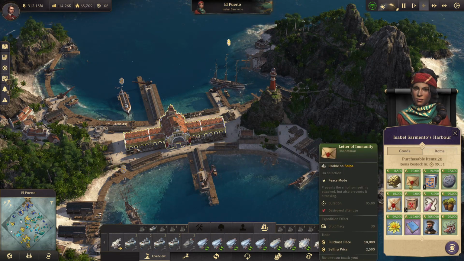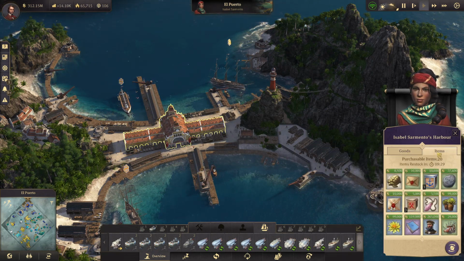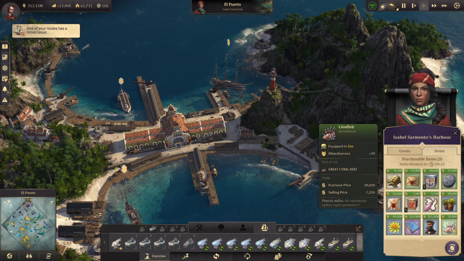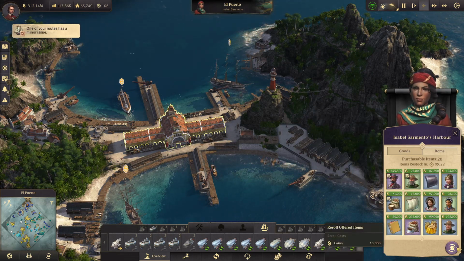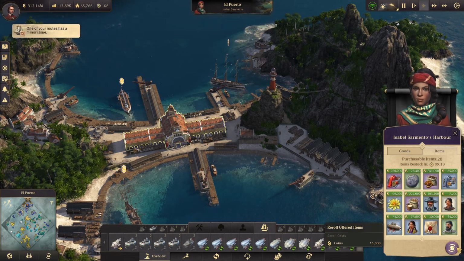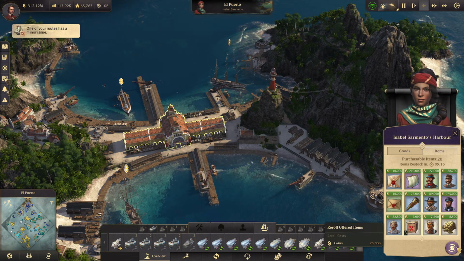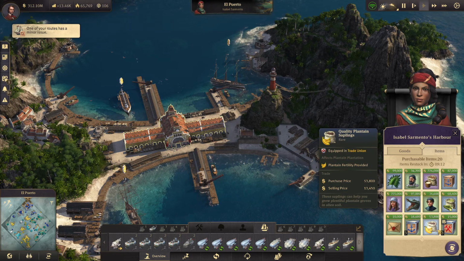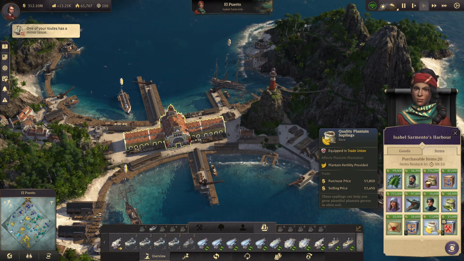What I'd be looking for is something that gives tobacco fertility. There's plantain.